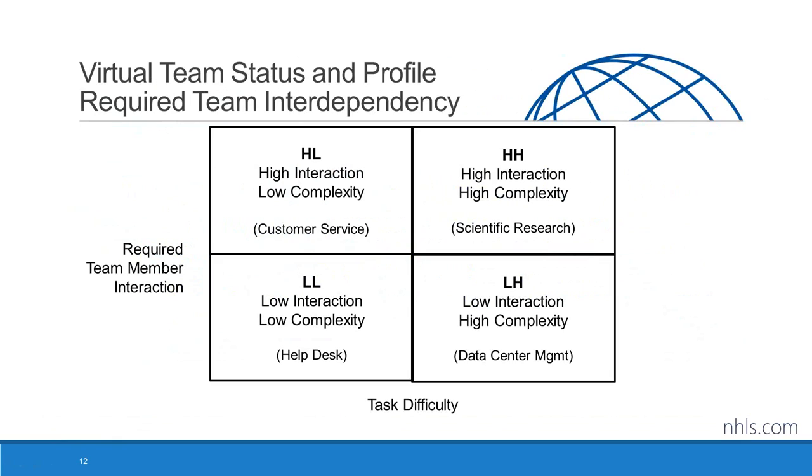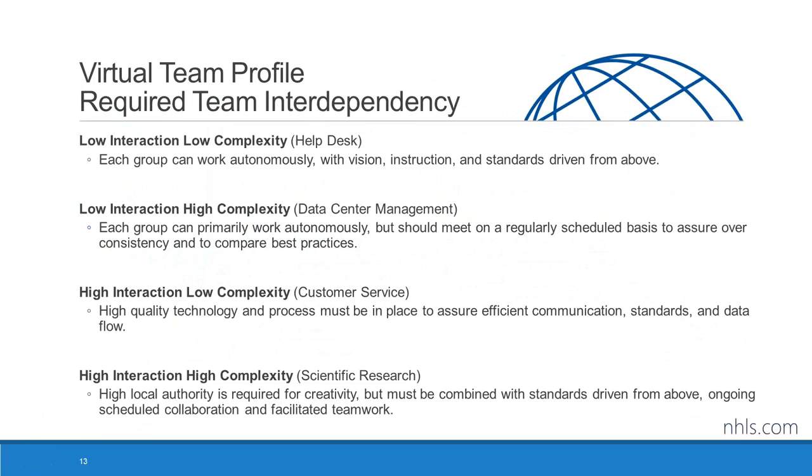But anyway, in some cases you'll have low complexity and low interaction. By interaction, I mean that the help desk people in Boston probably don't talk too much to the people doing help desk in the LA office or the Chicago office. Over to the right, complexity increases with low interaction if you have multiple data centers. Certainly that would be very complex by its nature, but still the data centers, except on interface issues, probably don't talk much. Moving up to the top, where there's heavy interaction, is customer service. The tasks aren't all that difficult. It's helping clients with logins or how to buy products. However, the interaction is very, very high. Let me transfer you to X, and you have to have different equipment for that. And in the bottom right, where it's high in both, is something like scientific research, where you'll see an amount of autonomy is needed between each. Each of these four boxes, and think where your group resides, has different ways that the team has to be managed.